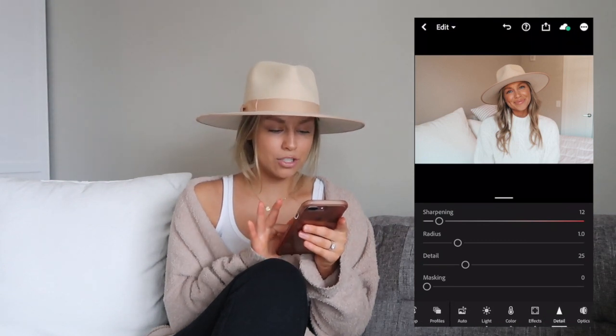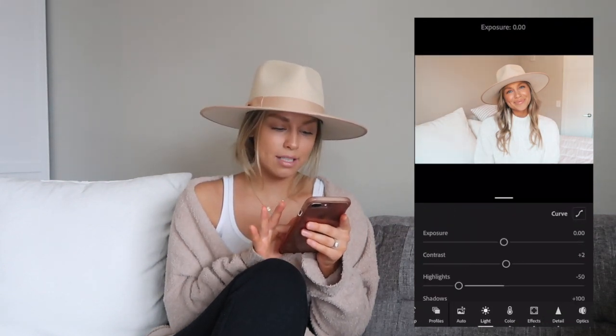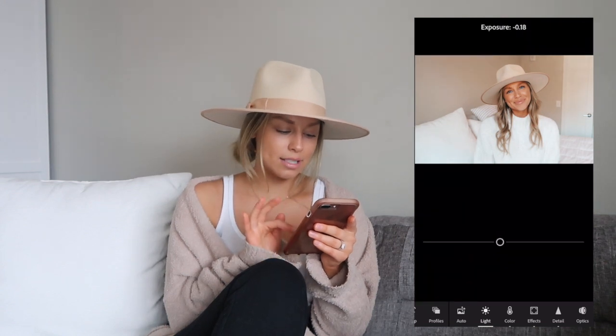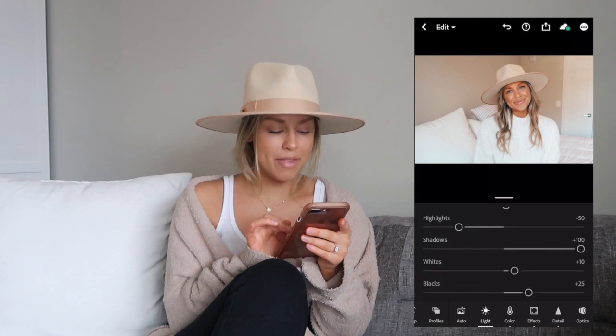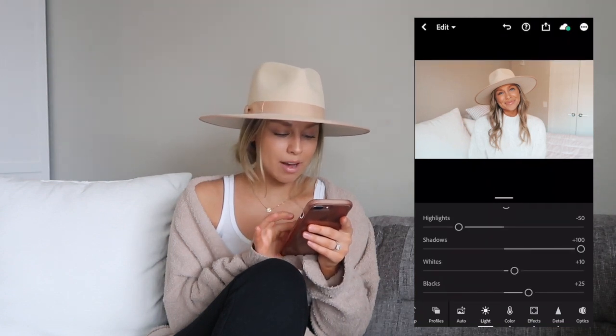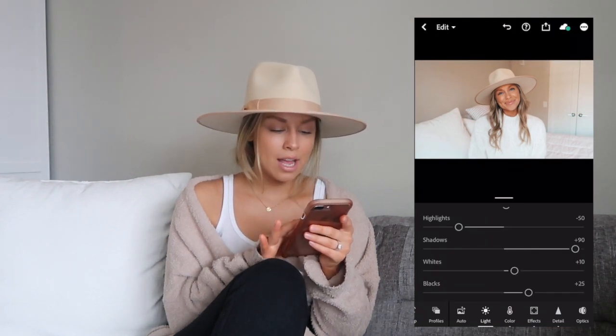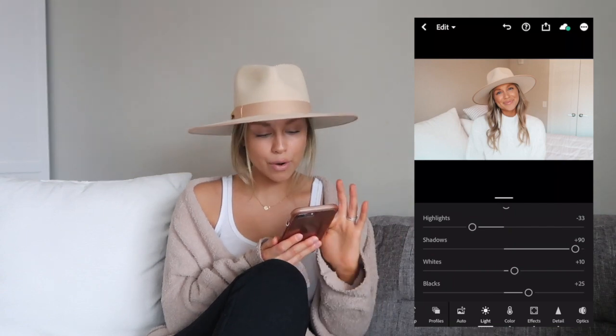Then what I do is just add a little bit of brightness to this photo. And then sometimes I mess with the shadows, sometimes I don't. But then I've got this photo where the lip color stays more true to color. I keep the skin tone and it just looks more natural. So you can see the before and after, it just adds life to the photo.